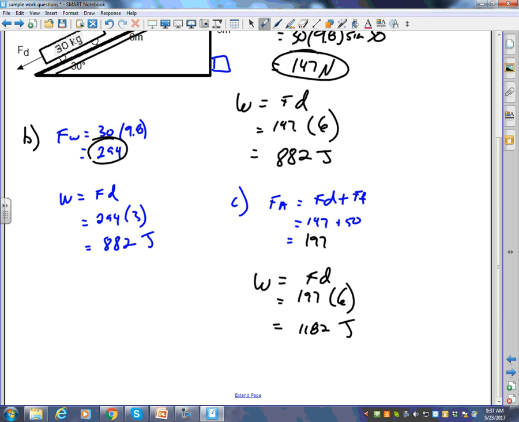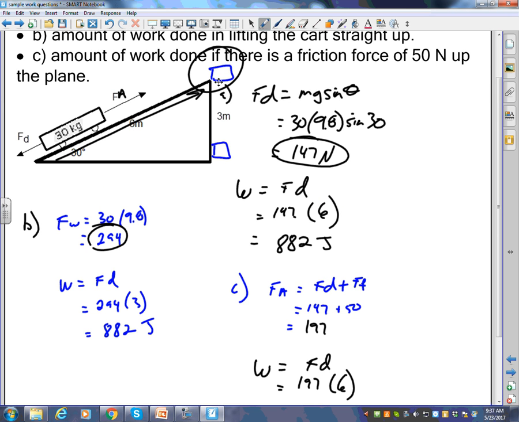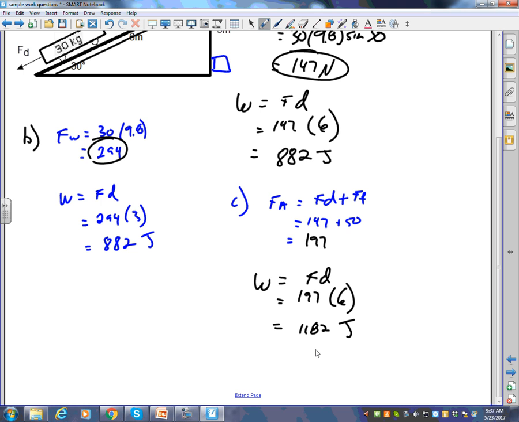Well, now, I just finished saying that the amount of potential energy there is 882 no matter how you got there. But if there's friction, how can we have more potential energy? There's something slowing us down. Yeah, that's kind of it. Do you have more than 882 joules of potential energy? No. What happens to the other, whatever it is? Heat. Energy is lost in heat. How much? You could subtract the 2, or you could just take the 50 times 6, which would be 300 joules of it. 300 joules is heat.